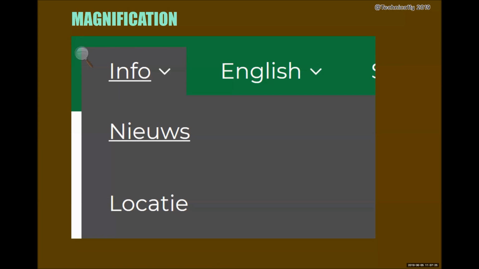The thing about screen magnification is it's as if you have a credit card-sized view of the entire screen, and you move that view around by moving your mouse, or if the application supports it, by keyboard focus. As you tab around, that little magnified viewport will also move with it.